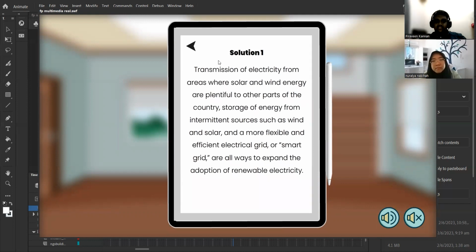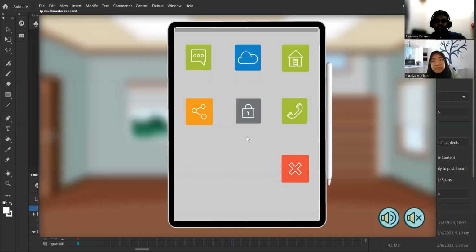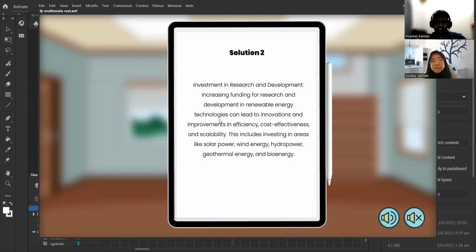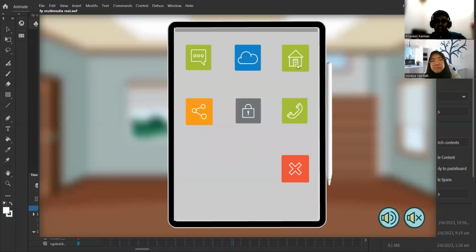This is solution one. If you click the back button, you will go to the home tablet page, and then there is solution two to click. Same as usual, the solution two will pop up. Then the next is solution three.